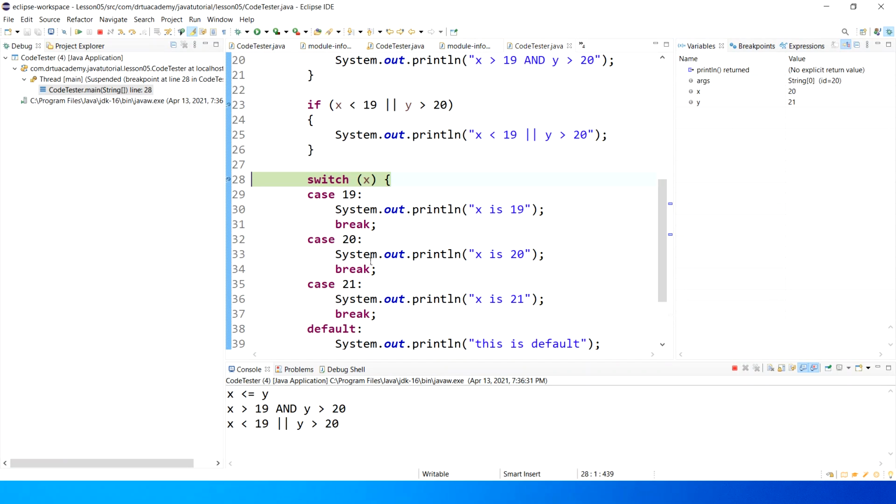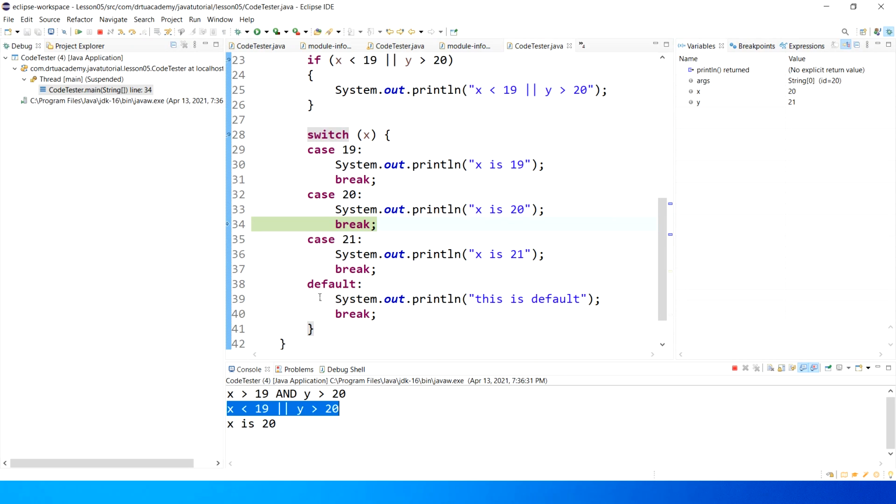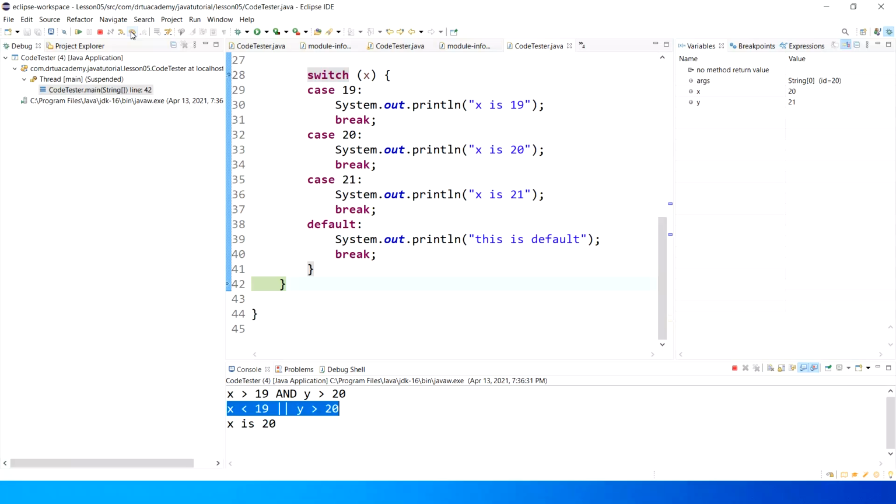So it should come down to this statement. See? This statement will print out x is 20. Notice here, it should output a new message. See, x is 20. Then it will skip the whole switch block.